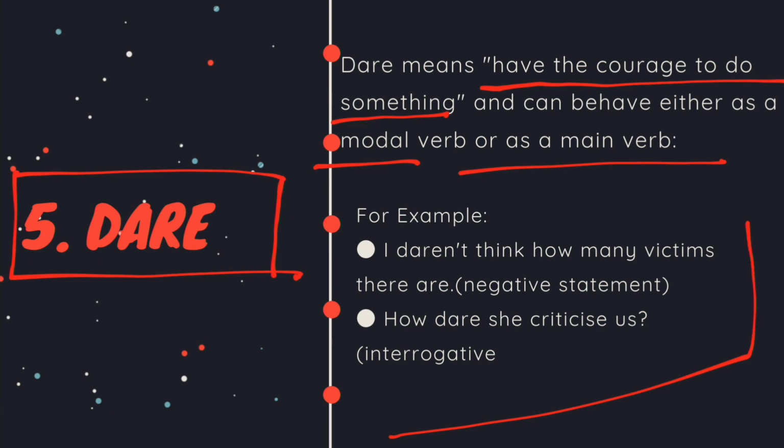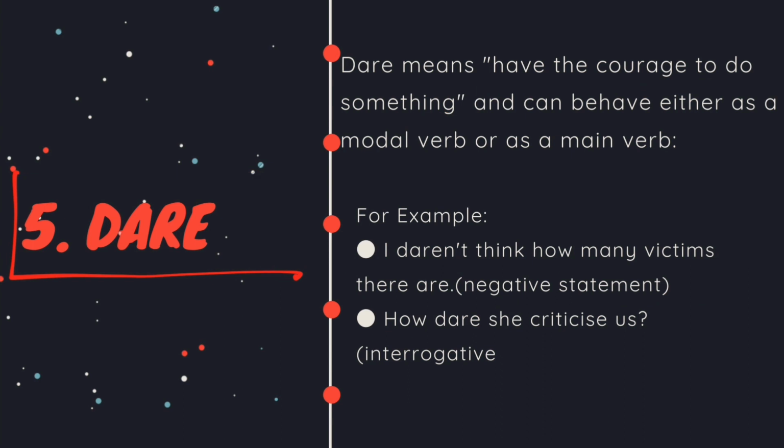I dare not think how many victims there are. Negative statement. So my dear friends, here we have used dare not because we have to show the courage of someone, the courage of a person saying this sentence, that he was unable, that he was not having the courage to tell how many victims were there, right? So that is why we have used dare to show the courage of someone to do something, right?